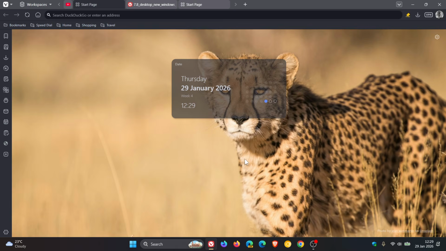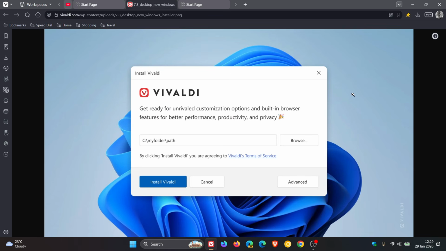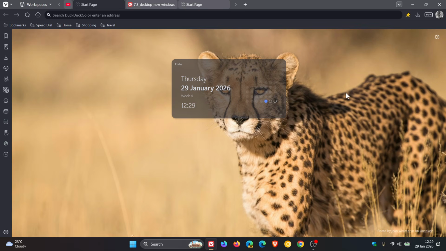And then the last one, just to mention for this video, there's a new installer for Windows. So just to use an image provided that makes setup smoother and more reliable, according to Vivaldi. So guys, those are the key highlights. There is a lot more that is rolling out with version 7.8. The changelog is massive, and I've just gone over the key highlights for the purpose of this video, but Vivaldi 7.8 has rolled out. So if you are using the browser, just a quick video to let you guys know.